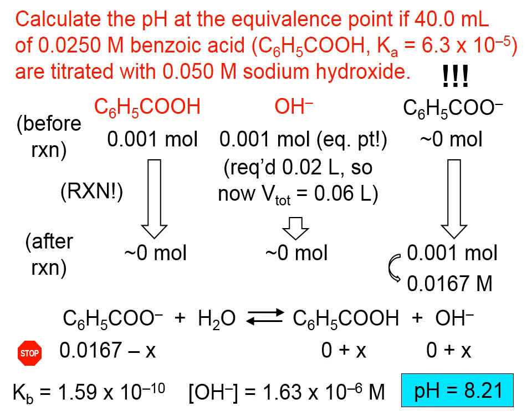There is a good deal of thought that goes into one of these problems, but we can see, if we do these calculations, that at the equivalence point, when you mix equivalent amounts, or stoichiometric amounts, that's another term for it, of weak acid and strong base, the pH at the equivalence point is slightly basic. And that's because the conjugate base of the weak acid acts as a weak base, pushing that pH slightly higher than 7.